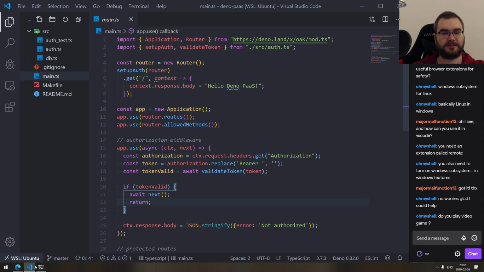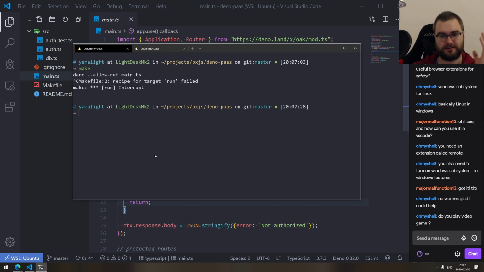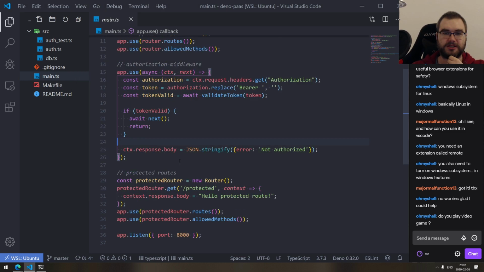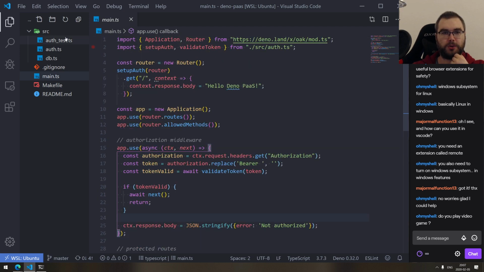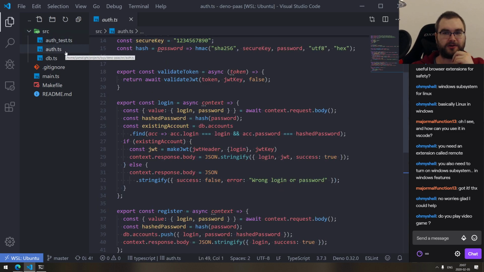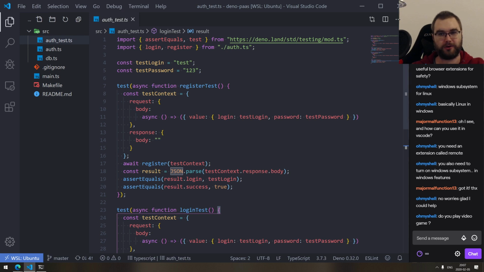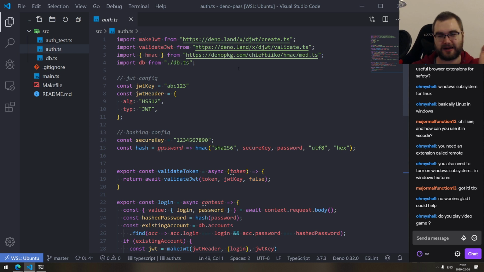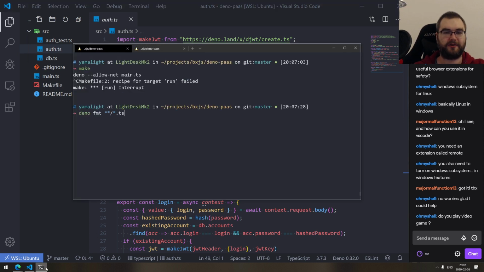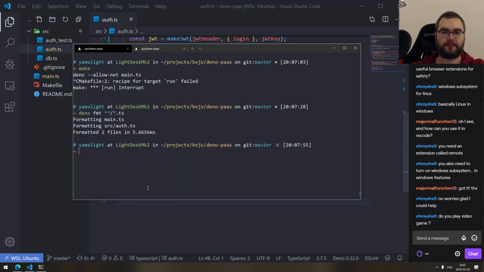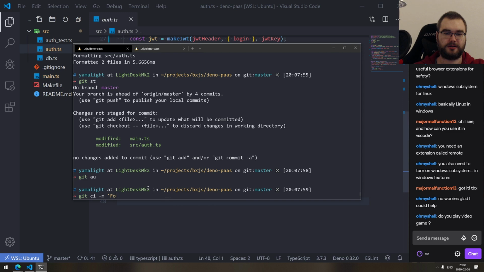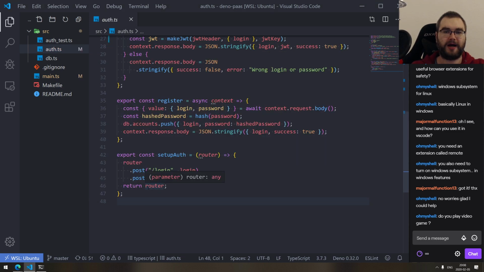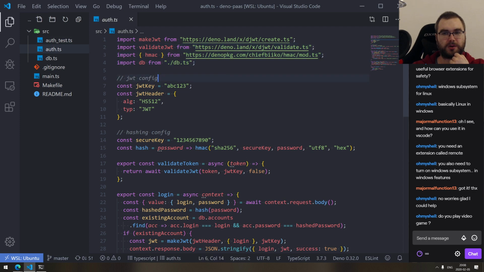It does. Okay, so basically the middleware works exactly the same way it does in Koa, Express, whatever, which is kind of good. Okay, so on one hand, it's really great, what I like is that there is no node_modules, nothing like that, right? The tooling is still, there's some problems. I should probably actually run deno fmt on everything. Git commit format code. Right, but it's a lot nicer to work with modules in this manner than with NPM.